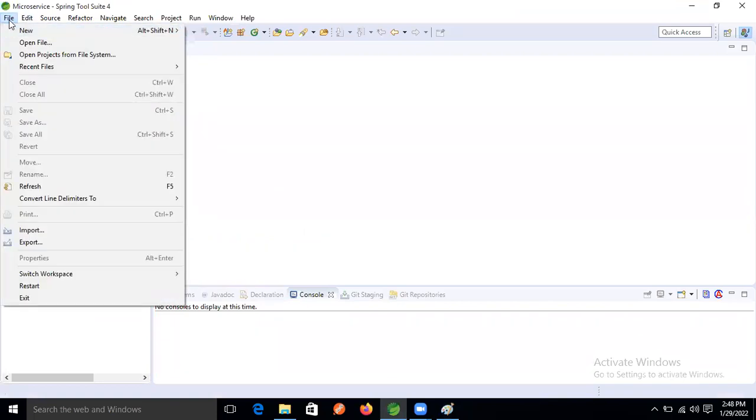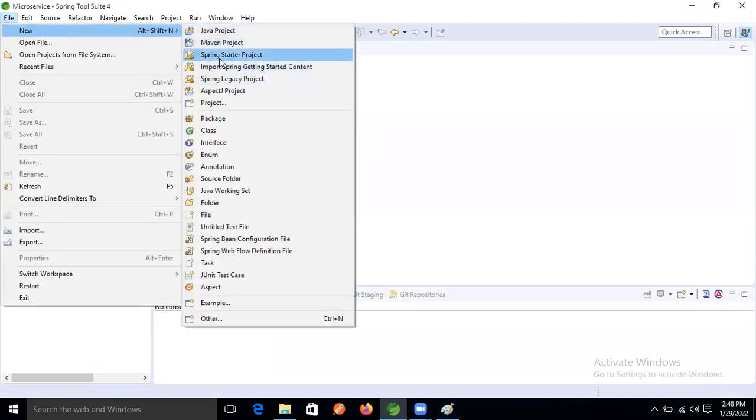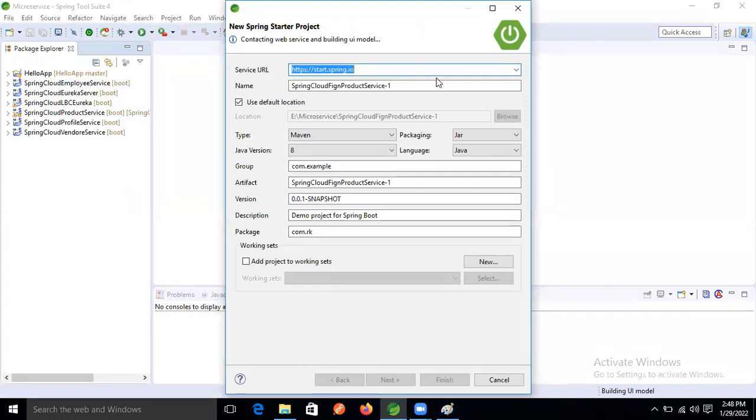Okay. So File, New, I'm selecting Spring Starter. What will we give as the name now, guys? Anybody remember, or forget Feign? Spring Cloud Feign Eureka server. Feign Eureka server, right? Feign Eureka server.